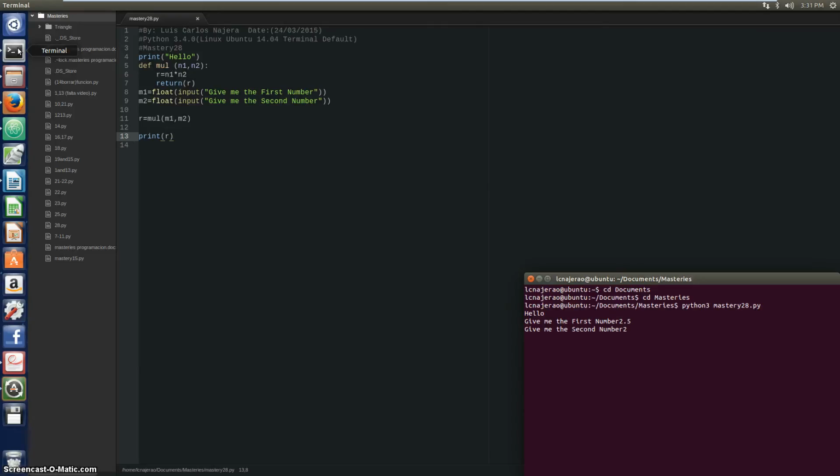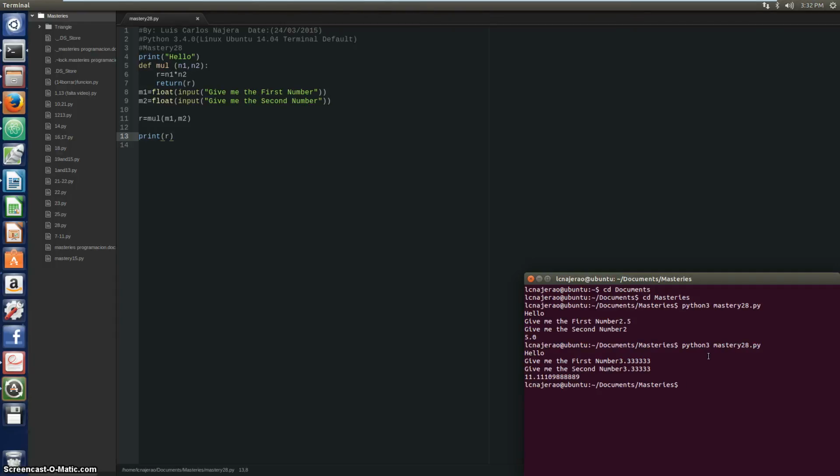We know that 2 times 2 is equal to 4, and 0.5 times 2 is equal to 1, so the final result should be 5. Here we have it, 5.0. It's very easy, and it will also work with bigger numbers, like 3.33333 times 3.333. That should be about 11. Got it? It's very simple to work like this.